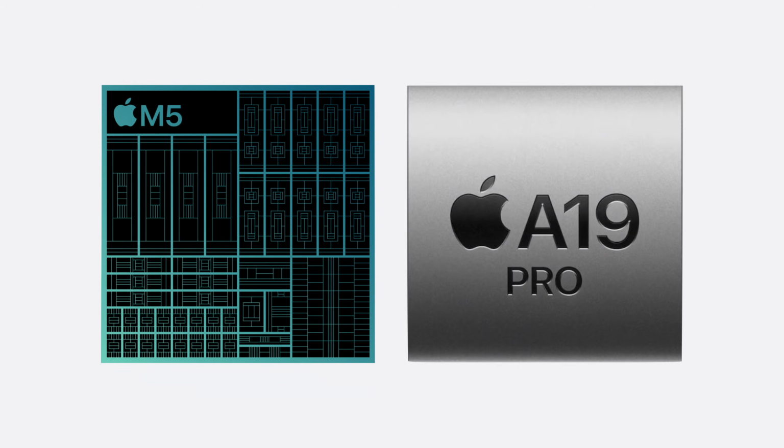And today we're going to talk about the M5 and A19 family of GPUs and what they mean for AI and ML on Apple Silicon. We've added some powerful new capabilities to the GPU, specifically designed to accelerate machine learning workloads, and we'll be diving into what they are and how you can take advantage of them in your own applications.